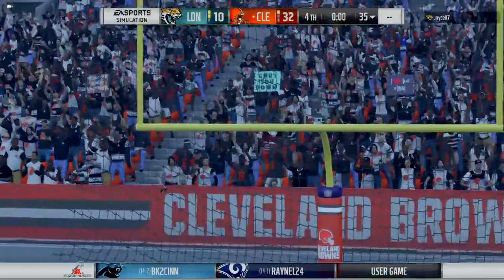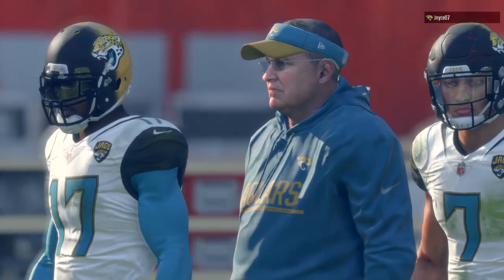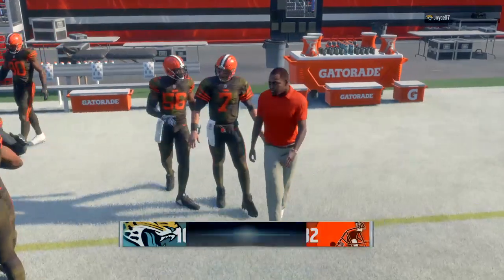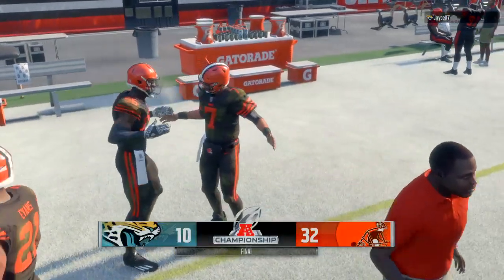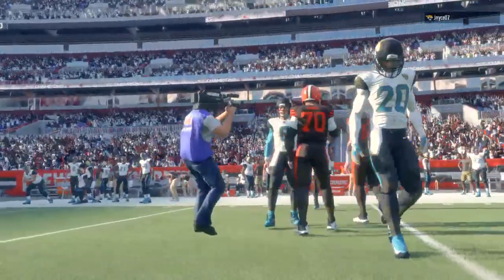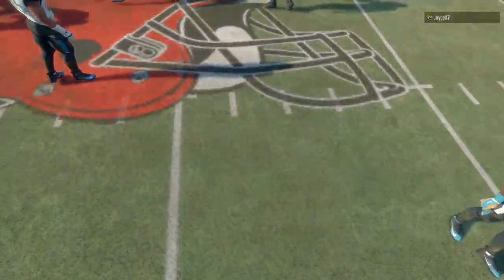So you wonder how this one might be remembered the next time these two teams meet. But until then, this game's over. This was the goal before they started the season, to play in a Super Bowl, and that's exactly what they're going to do. And this is why songs are written about teams.